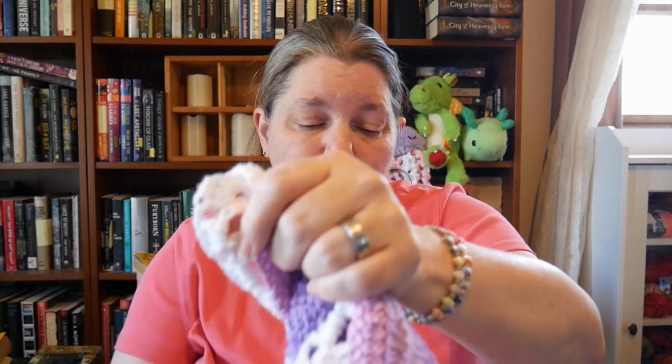But yeah, the yarn that I have left, it's been sitting over there on the shelf, but I haven't touched it. I guess officially I've been in a crochet slump, but I hate to say that because I don't think it's a slump. I think it's me just trying to put my life back together. That's all I think it is. I don't think it's a true slump.